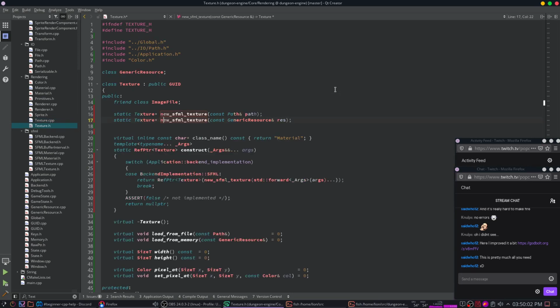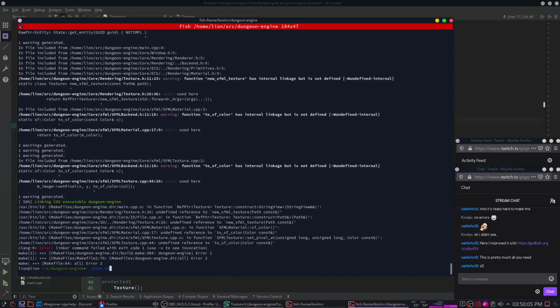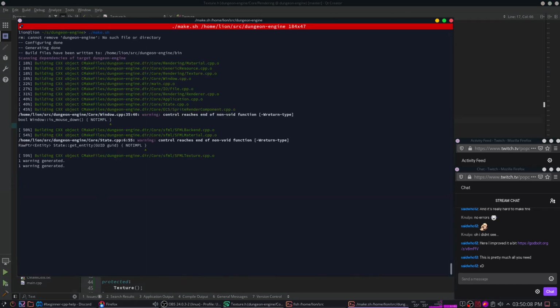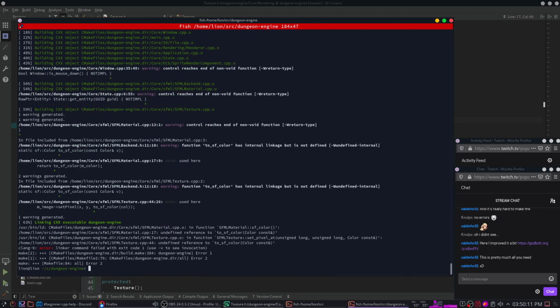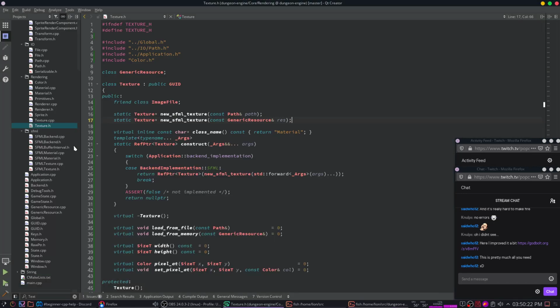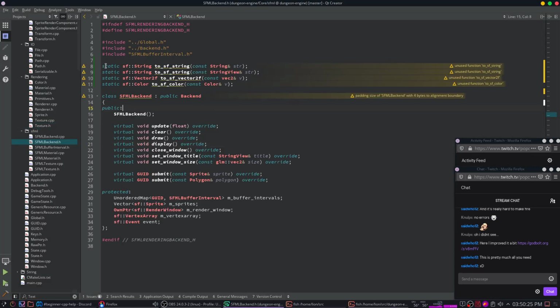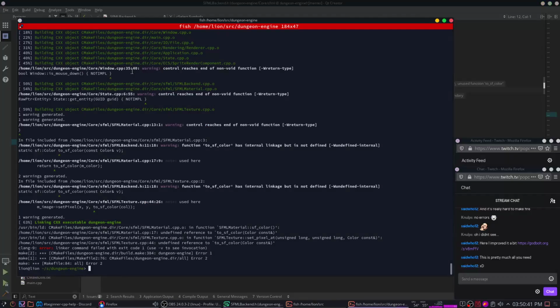I'm gonna have to add more if I have more implementations, by the way. Like this is the basics, but we're gonna have to add more. Oh, for fuck's sake. To SF color. I swear to God that didn't work. I swear to God I was right. These have to be extra or some shit. That's literally what I meant. They cause these weird errors that nobody understands, and I'm certain this will fix it. If this fixes it, I'm gonna cry.